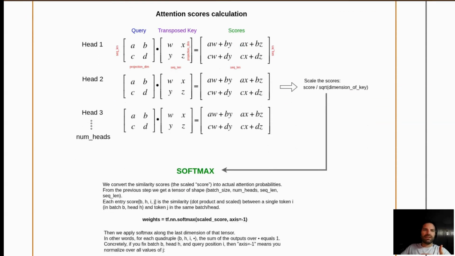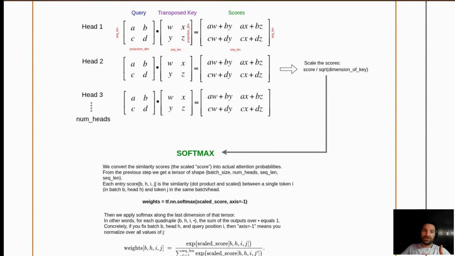After this, we enter the softmax transformation. After scaling, we convert these similarity scores into normalized probabilities using the softmax function. This transforms raw scores into probabilities, clearly showing how much attention each word should pay to every other word.